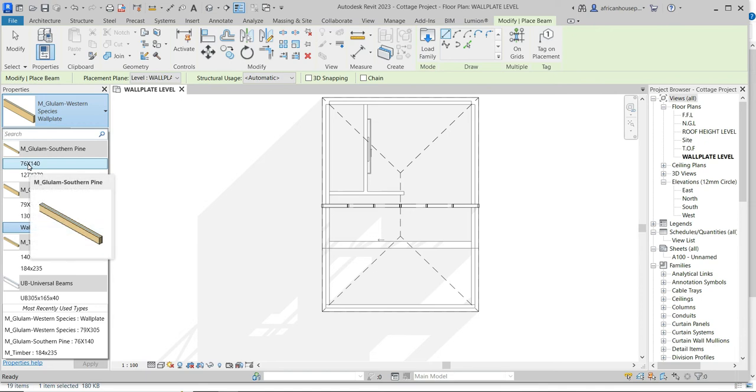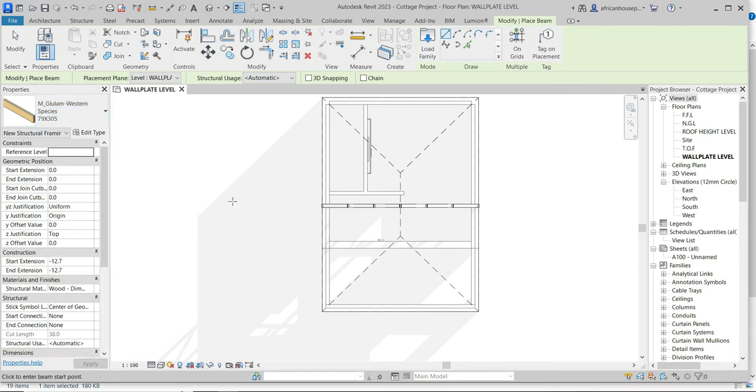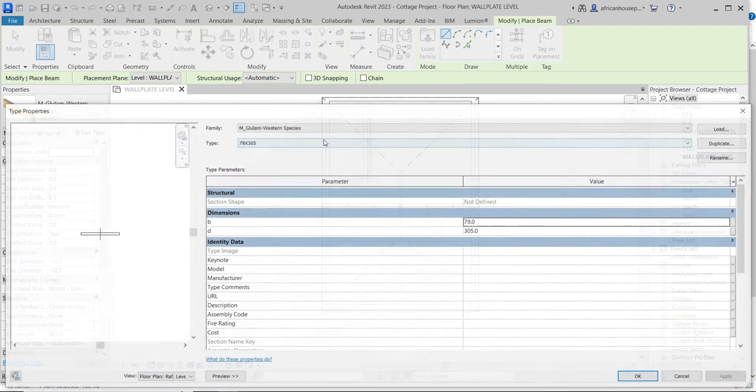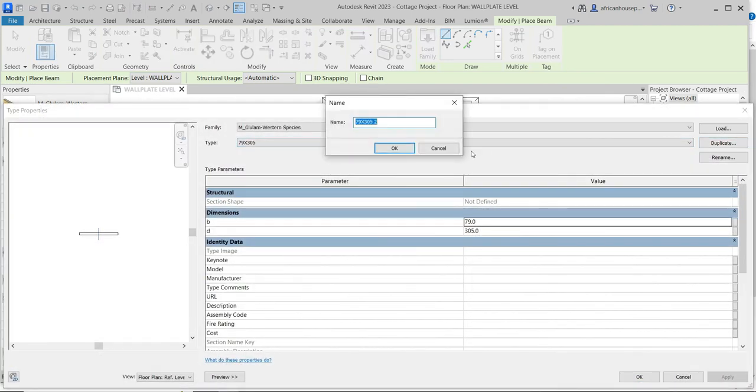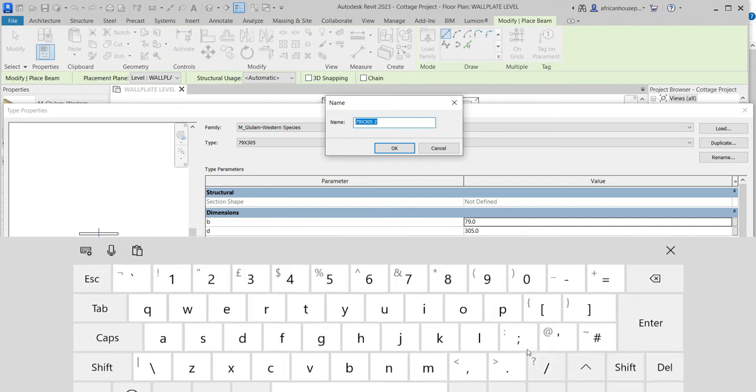Let's use you. I have to duplicate. Let me make this 152 by 38.